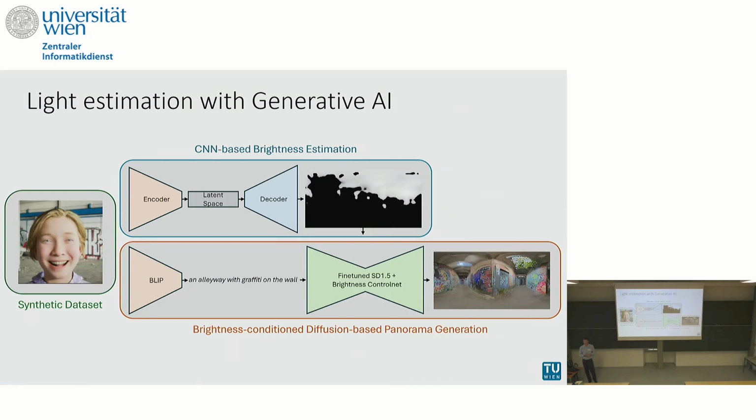This is our final architecture of the system for generation of the light maps based on the images and the Stable Diffusion. So here we have our input image, and then we estimate our brightness. This is the brightness estimate, which is maybe not that good in this case, but still at least guesses where approximately the light is. And this one is taken into the Stable Diffusion by a so-called control map. This is another network which can take another image and put it into the Stable Diffusion as the partial input. And this is then the result of the final estimate or the final generation.